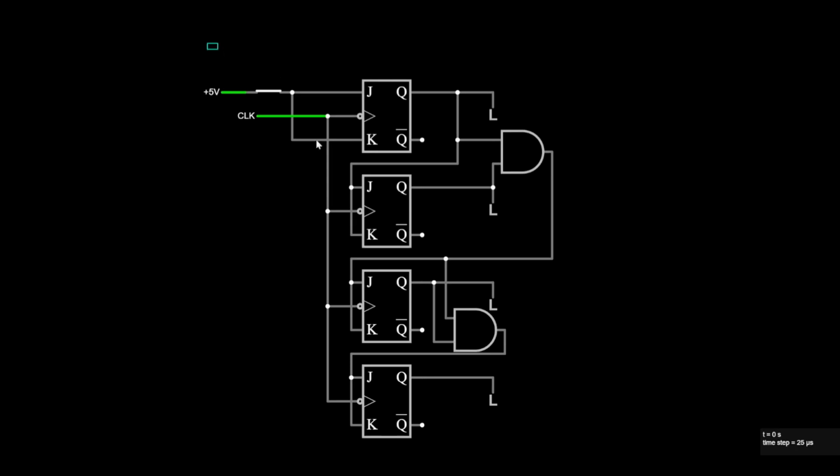Well, if I run this simulation, we have 5 volts traveling into J and K. And so J and K are going to flip and flop, if you remember, every time the clock pulses. Let's just see what happens when we run the circuit. Let's slow the speed down a little bit. So that's high. Now this is high. Now this is high. And if you're tracking what these binary numbers mean in decimal, you can see that we are incrementing through them all.